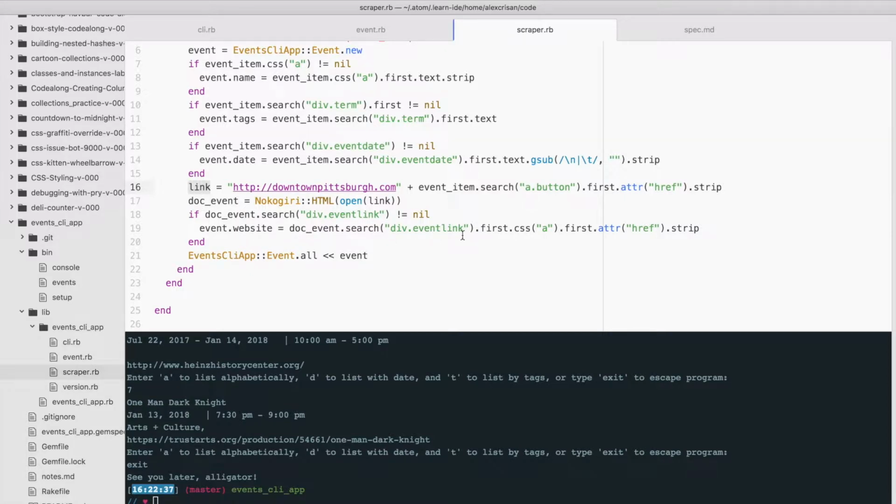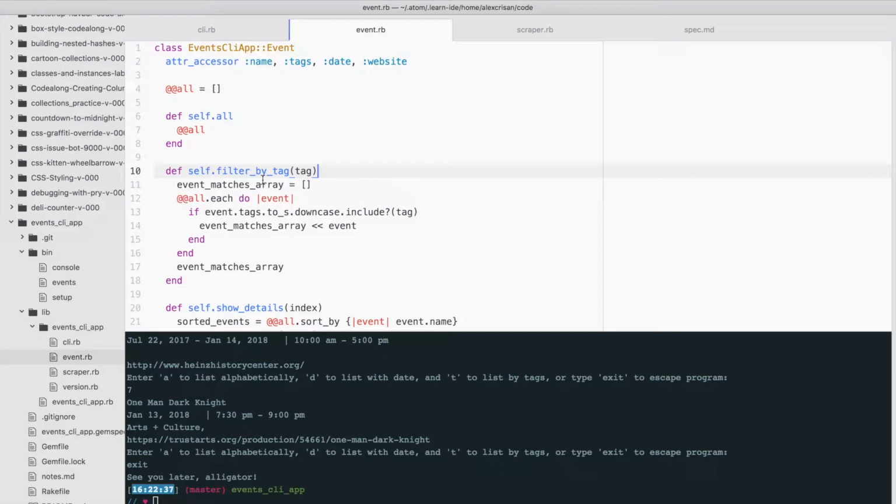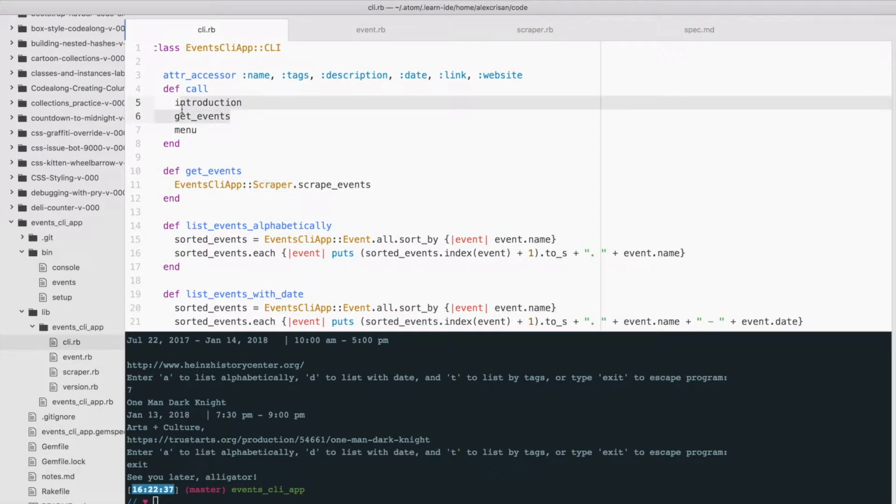We find the website link, which we assign to the website attribute for each event. Once we have all the attributes assigned to this object, we add that object to the all array inside the event class. So that's all done before the user enters anything.